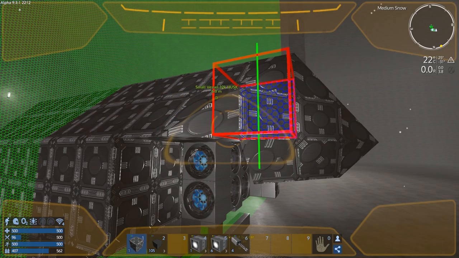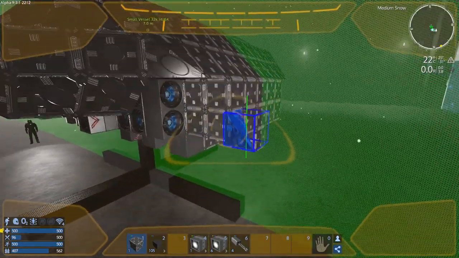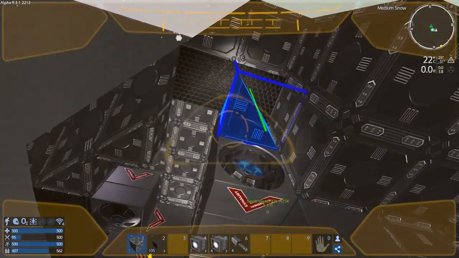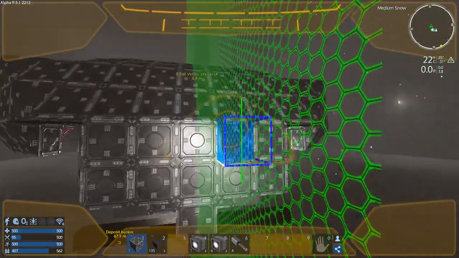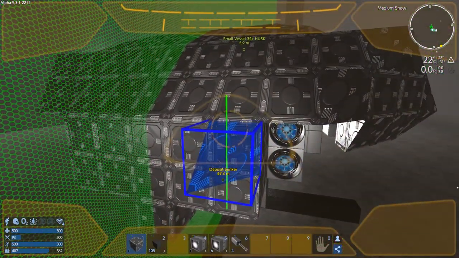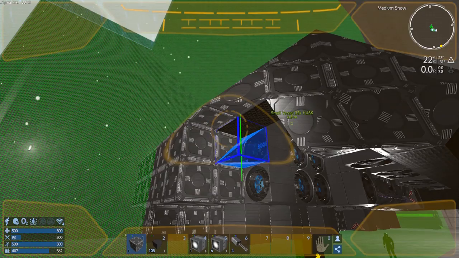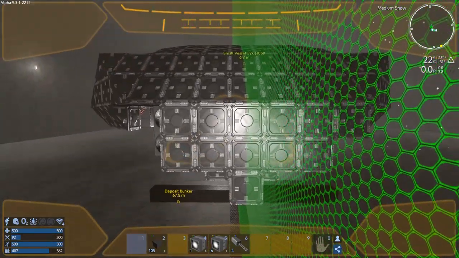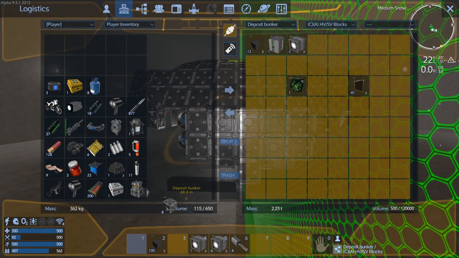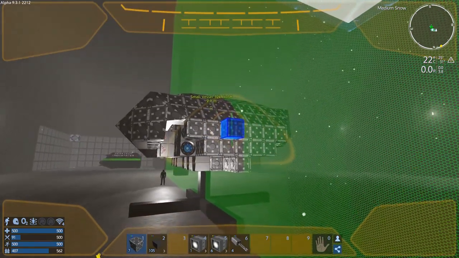Right? Like that. It looks like it's connected, but it's not, right? It's not. Okay, and then, what? And then we've got regular block. Oh, we ran out. Hang on. And regular block. Come on. Okay.